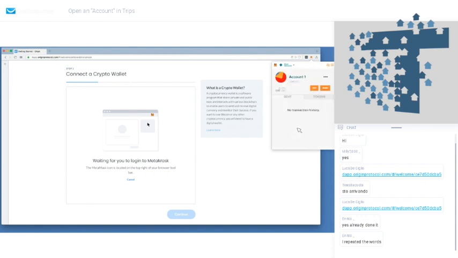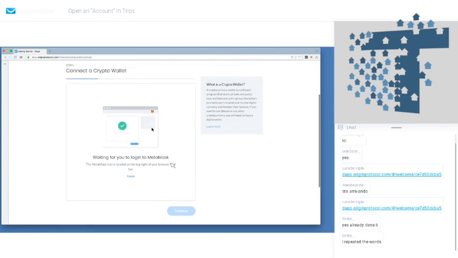Okay, so now I have a wallet. What does it mean? This wallet is my profile. It is like a profile on Airbnb, but it's more than that. It's a profile and a credit card in a way, okay? Because here you can have your money. You cannot have credit cards, you can have money, and you cannot have euro, you can have only Ether and other crypto assets. That's what it is. It's your profile and your money.